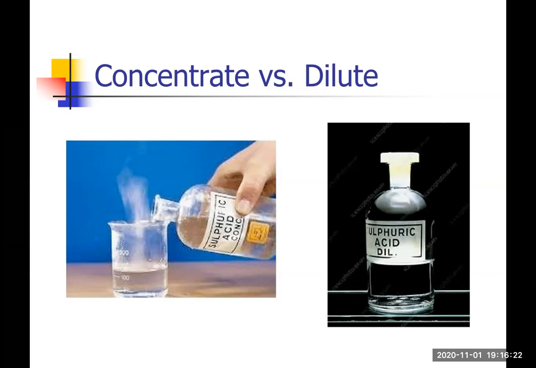You can see on the right side, we have sulfuric acid dilute, and that's abbreviated with DIL dot. So when we open up a bottle of dilute sulfuric acid, we're not going to get all of those vapors and fumes coming out that are going to burn your lungs and your respiratory system if you inhale them. So it's important that we have chemical species that are so corrosive labeled as concentrated or dilute.